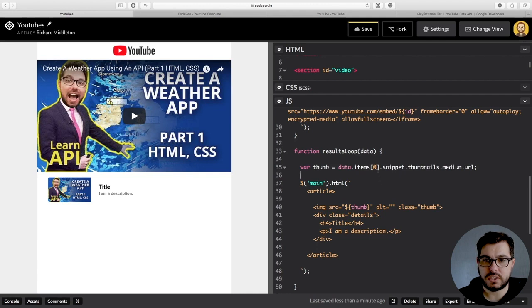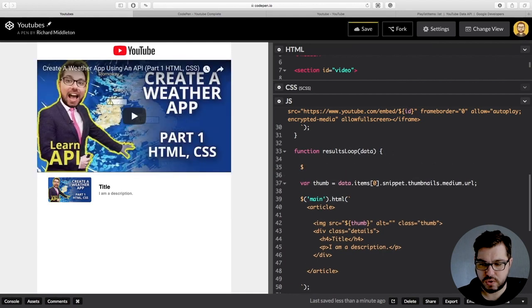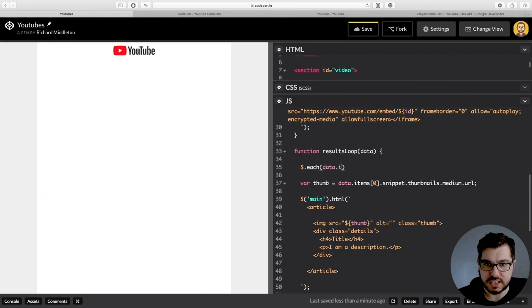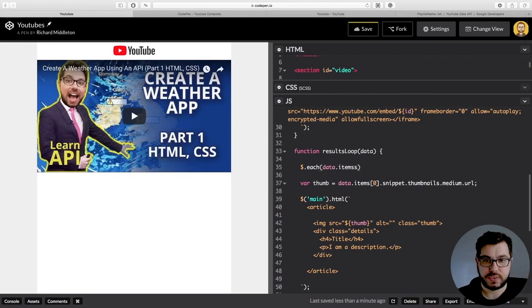So what we need to do is, for doing this for one item, you don't want to be copying and changing this one. We can use a for each loop, or in jQuery, it's just called an each loop. So let's set up that each loop. So we're saying, hey jQuery, for each, and this is a jQuery built-in function. JavaScript has the same for each. So we're saying for each data, so the data you gave me, for each of the data in the items array, now items array has multiple, has 12, right? So we're saying for each of those 12, I want you to do something, so function, right?